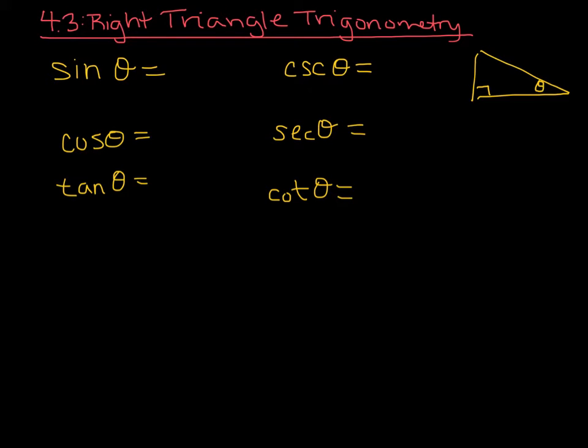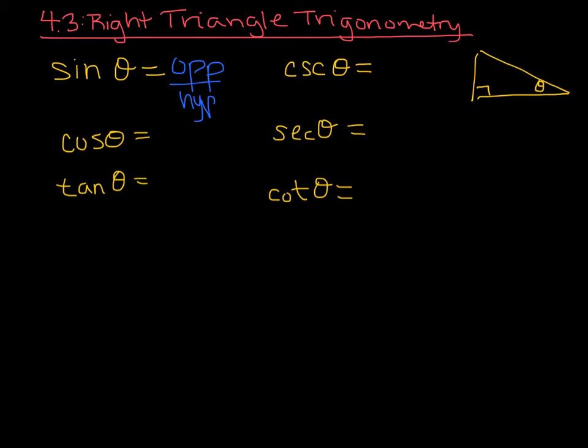Today's section will be about right triangle trigonometry. So just a little bit of review. You probably remember learning SOHCAHTOA from last year, and you can still use that to remember the important things, sine, cosine, and tangent. Don't forget that sine is going to be the opposite over the hypotenuse.